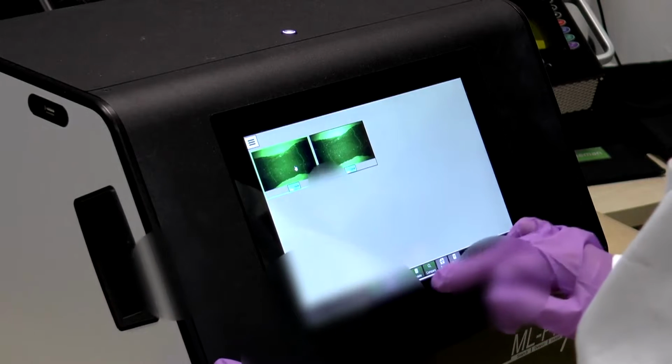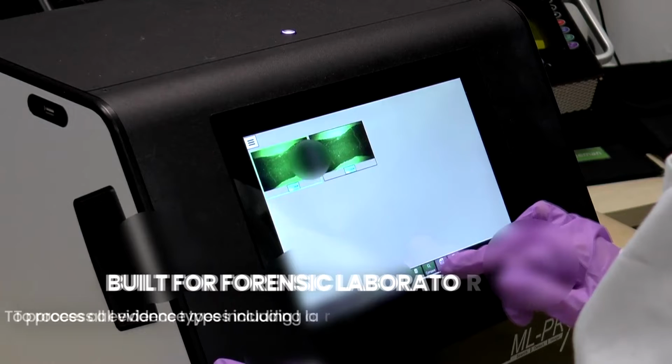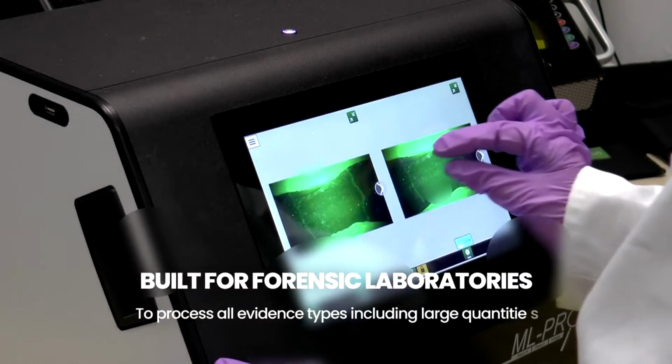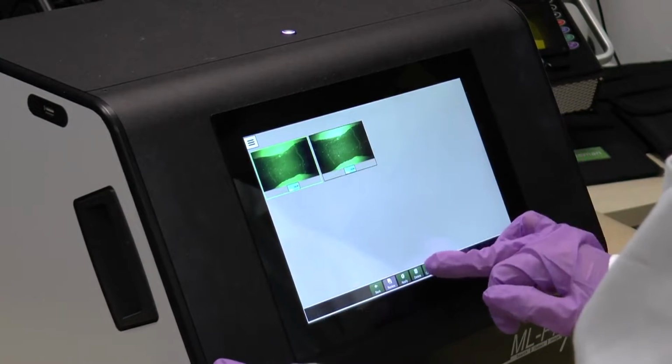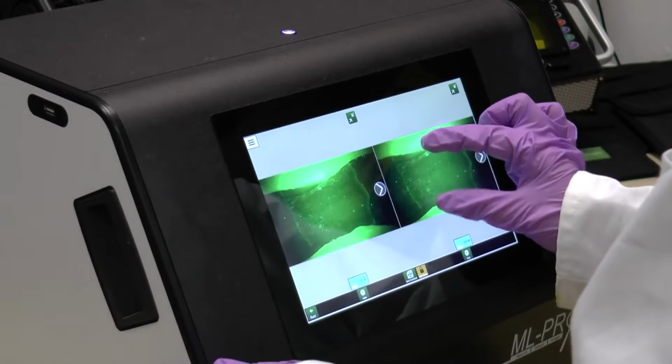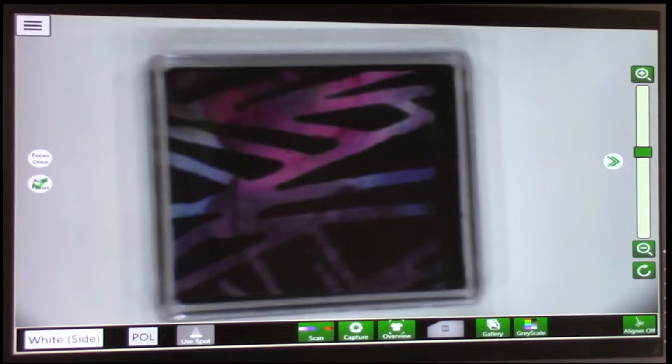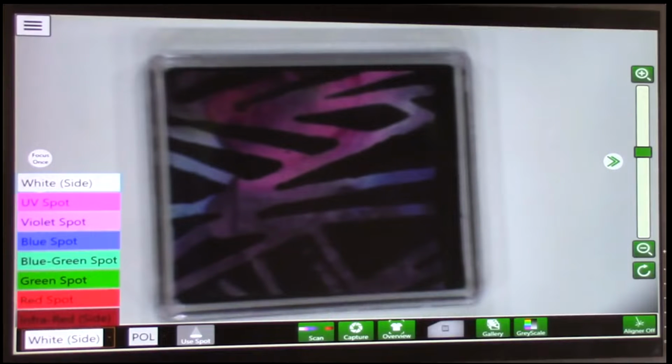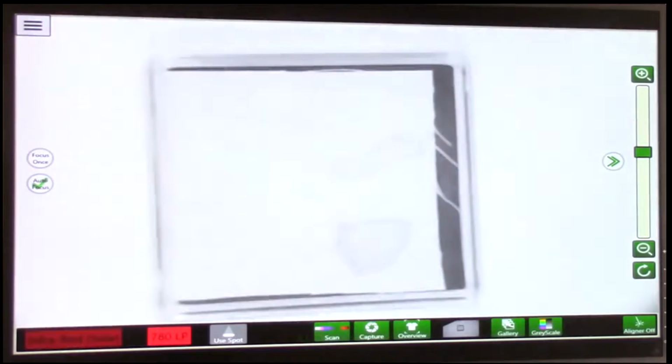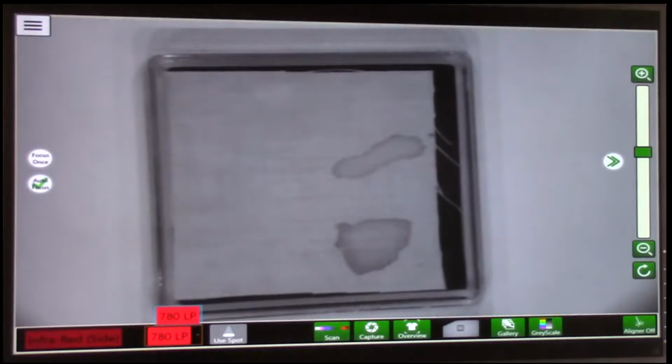The ML Pro takes all of the key elements of forensic light source examination and combines this with the additional functionality of semi-automated examinations, high magnification imaging, evidence markup, UV visible infrared photography, and casework management.